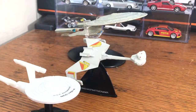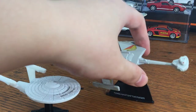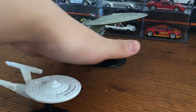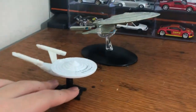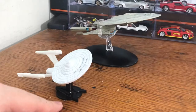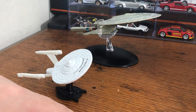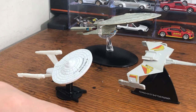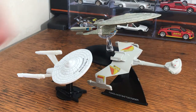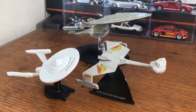Obviously, they're made by completely different companies, and even from the same companies, they're not at the same scale either, but it's pretty cool. And the biggest problem you're going to have is that they're not going to be on different planes, so it might look a bit weird, but, you know, that's what space is supposed to be, right? It's 3D, and I think it might even be better to purposely slant it a little, so it just makes it look more 3D. I mean, I know I'm making a joint human Klingon slash Romulan fleet, so just imagine this is part of the Dominion War.